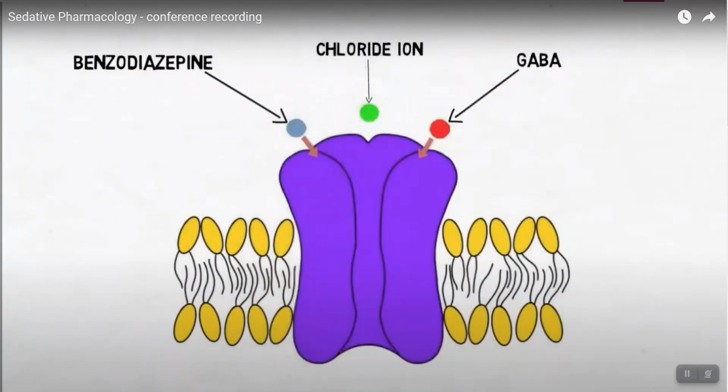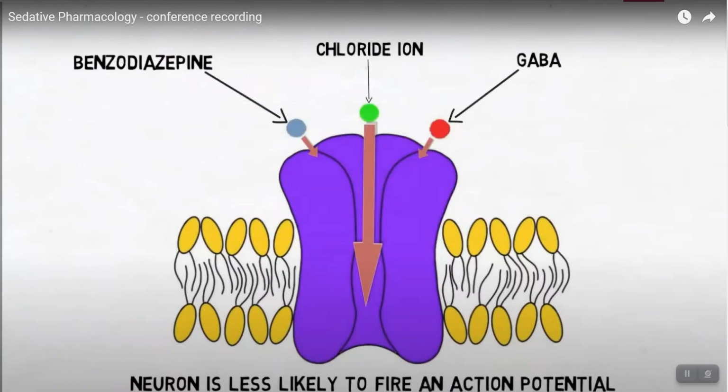This influx of negatively charged ions pushes the membrane potential further from zero, or hyperpolarizes it, and makes it less likely the neuron will fire an action potential. This type of neural inhibition is the basis for the effects of benzodiazepines, for by inhibiting the activity of neurons that make up networks involved with anxiety and arousal, the drugs are able to produce calming effects.